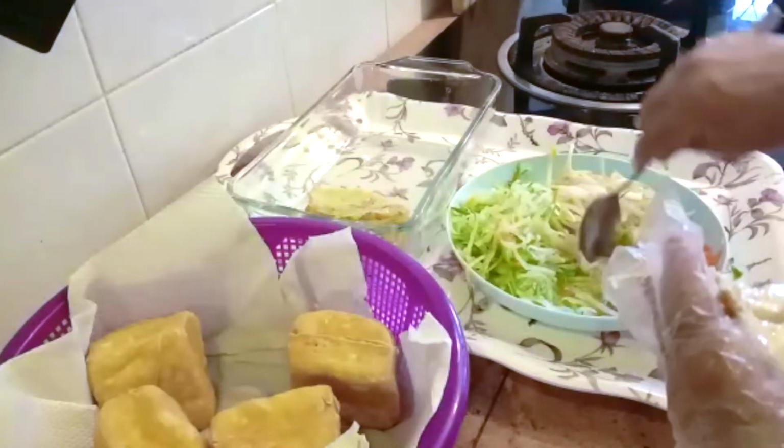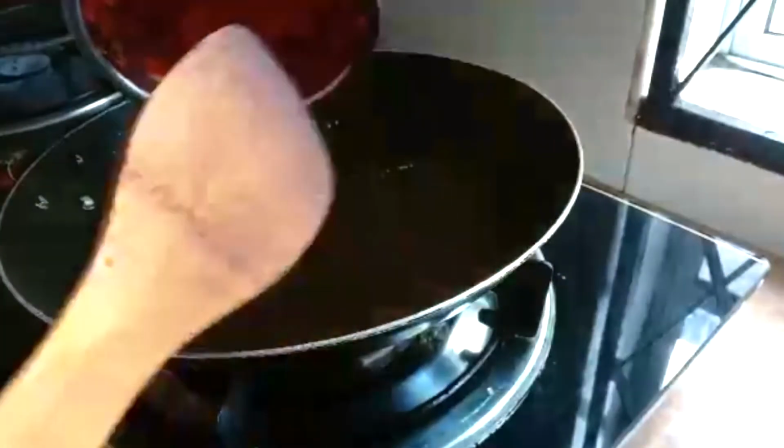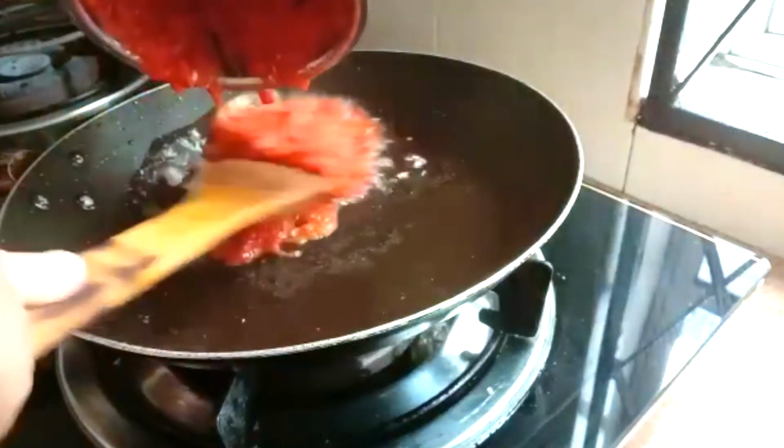Can't wait to put this into my mouth. Okay, we're going to make the chili sauce. These are the blended ingredients. There's a bit of oil in here, about 1 to 2 tablespoons of oil. Cook it down.